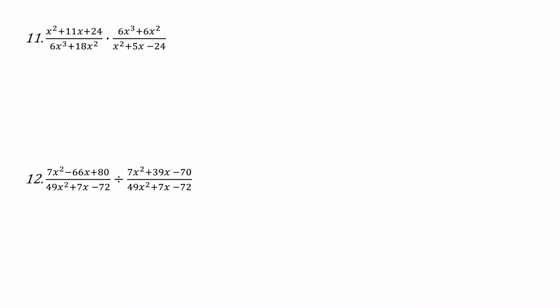All right, so here we have a couple of things to factor, it looks like. So our first one, 2 factors of 24 that add to 11, well, that would be 3 and 8. So if we have x plus 3, x plus 8, that should give me my numerator. Now the denominator, it looks like I have a GCF of 6x squared, and then I'm left with x plus 3. Now we're back to multiply, so we can just take that here. And if I pull out another 6x squared, I'm left with x plus 1.